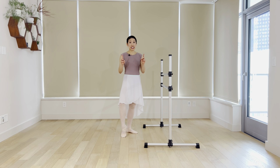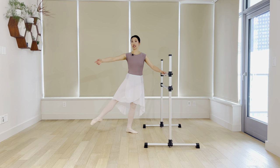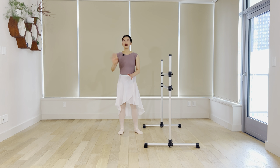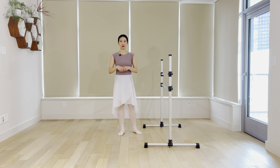We are going to be doing 15 petit battements. Usually you'll have 2 8s, and it should be 16 counts, but we're going to be using the last count to close in fifth position. So you just did your pique inside, and you're gonna do front and back and front and back all the way to 15. Let's pretend like I just did 15. I should end with my working leg on my standing leg, and then I'll use the last count to just close in fifth position. All right, so three frappes with one pique en croix, and then 15 counts of petit battement using the last count to just close in fifth position.